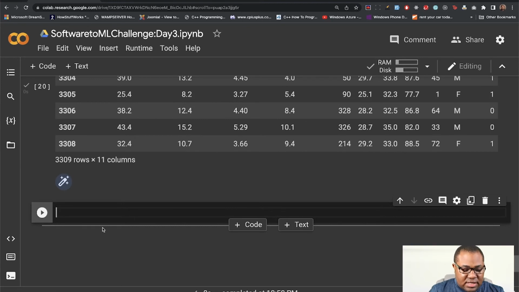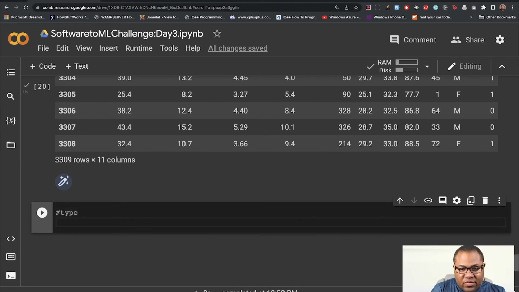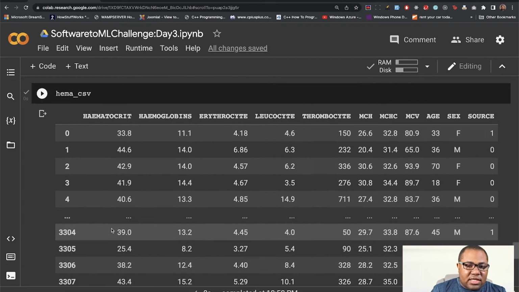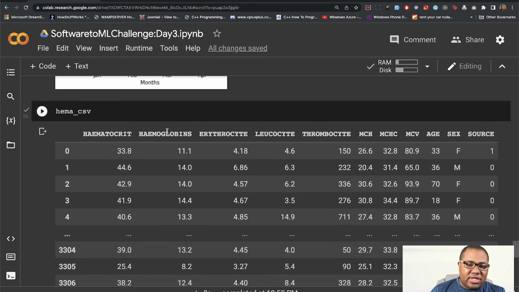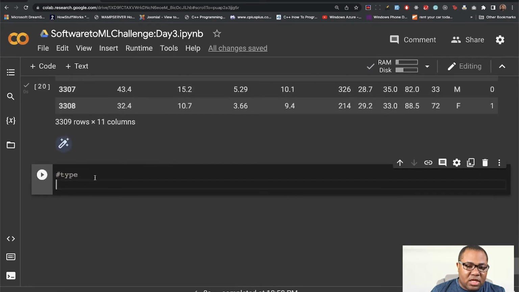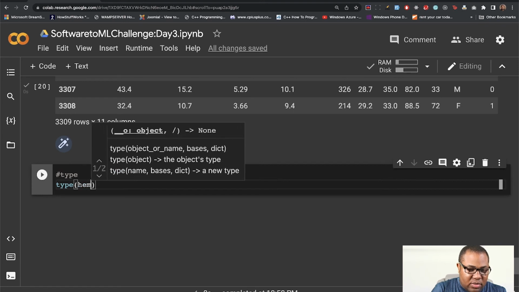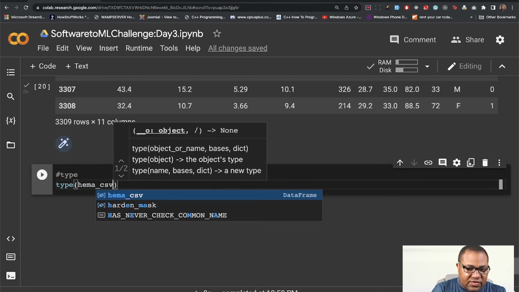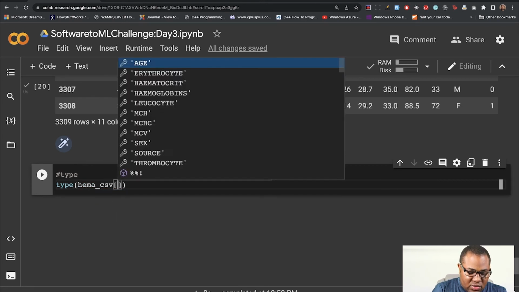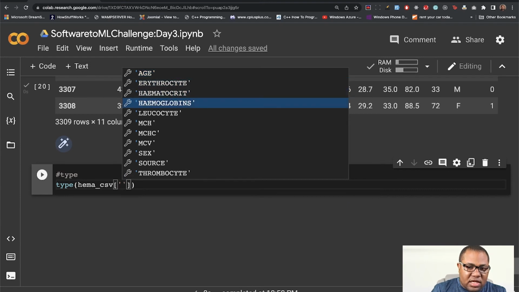So let's test. So to get the type of a value, say we want to find out what type is stored inside of hemoglobins. So what we'll do, we'll say type, then we'll say Hema underscore CSV, and then we will say hemoglobins.